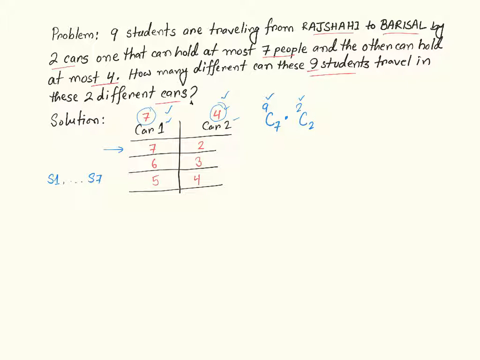Like for instance, let me give you a simple example. You can dress in 3 different ways. Your friend can dress in 4 different ways. Together, you can dress in 3 times 4 equals 12 different ways. So this is just a simple example. So once again, you can dress in 3 different ways.